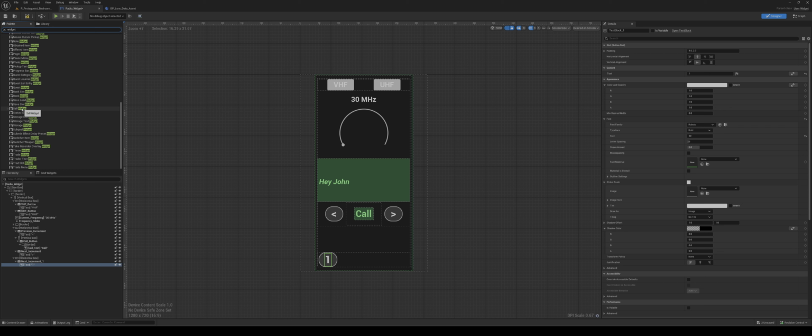I'll take too long. With other widgets, like the computer widget, you could embed another widget in that, and you click on that, and it could open up a document widget. A bit like you click on Microsoft Word, and it opens up a Word application. Think of these widgets within widgets as applications within applications. I don't have an ideal example for what you'd stick inside a radio. That's why I was struggling.